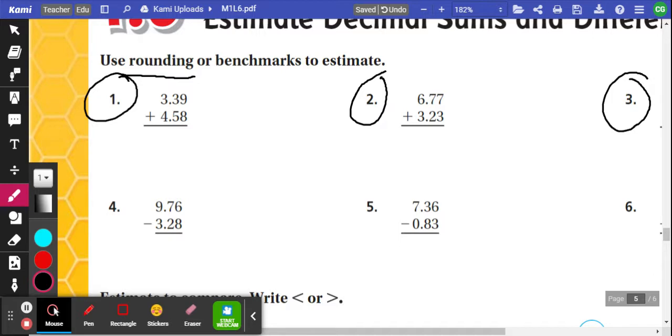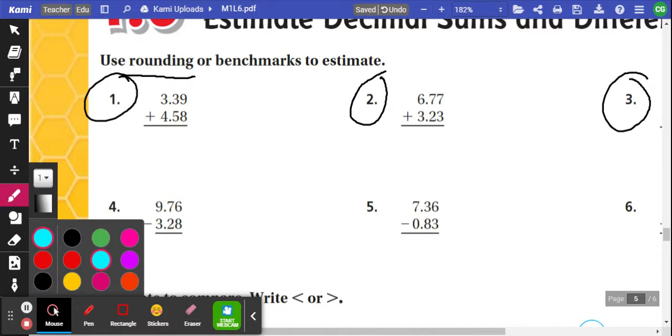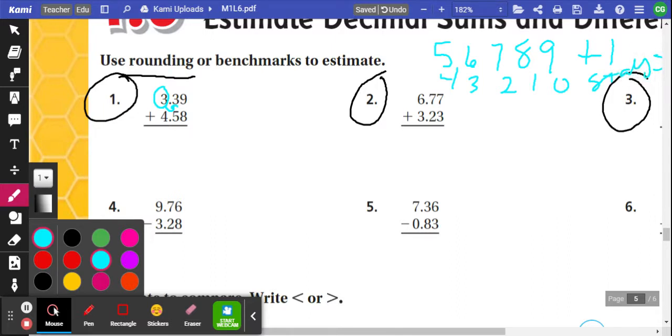And so that means that you're going to pick out this color here, go to the ones place value, move over to the right. And remember the rule, if it's 5 or more, so it's 5, 6, 7, 8, 9, then the place value that you are rounding or estimating, you're going to add 1 to it. If it is less than 5, so it is 4, 3, 2, 1, or 0, then that number in that place value stays the same. We don't change it.